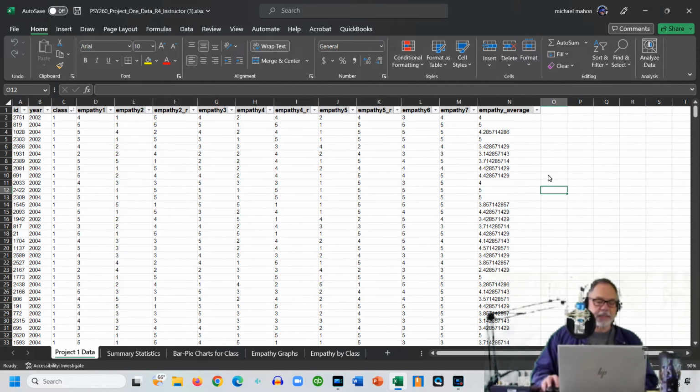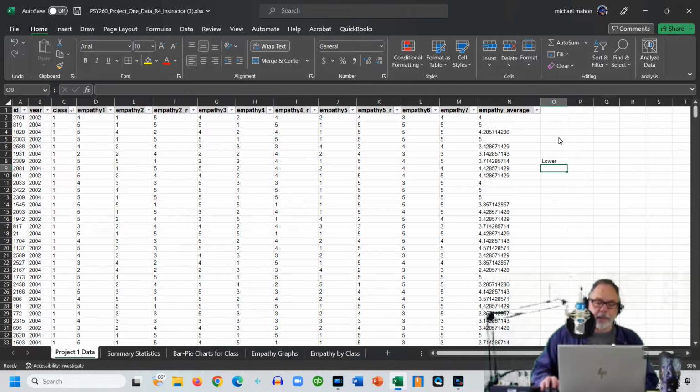You see O8, and in this box I'm going to type lower. So the first class is the lower class, and then I'm going to click on the next box, and you can see now this is O9, and I'm going to type working.